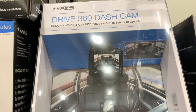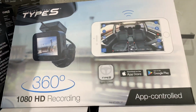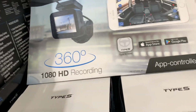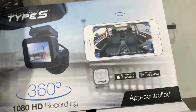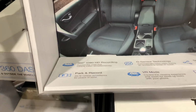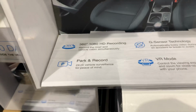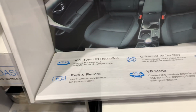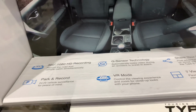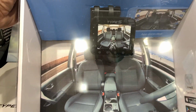This one has a monitor now for 160. Look at that. And let's check. 360, 1080 HD recording. VR mode. Then you can share your rides. Can you see it, guys?